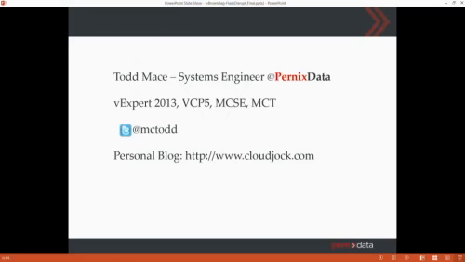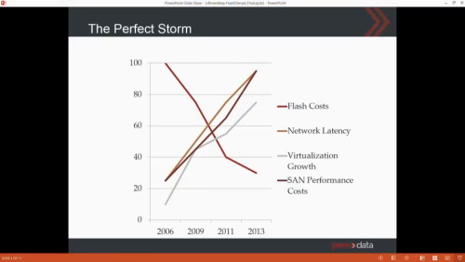One reason this is a passion of mine is the fact that there's a perfect storm going on right now within the Flash area. What's interesting is that we're starting to see Flash costs in devices fall in price. We're also seeing virtualization growth skyrocket. And what's interesting, this is a cross-connect between the latency that a lot of people are seeing as virtualization grows, and obviously the performance is affected when latency grows. This also affects the costs associated with your SAN and your performance. So we've seen a perfect storm.